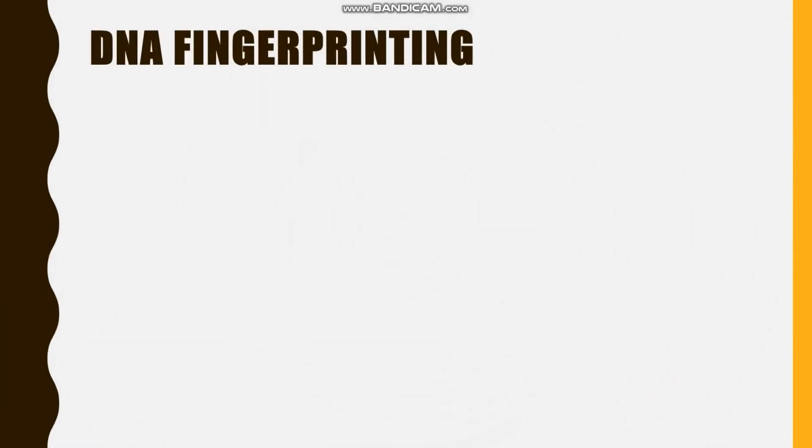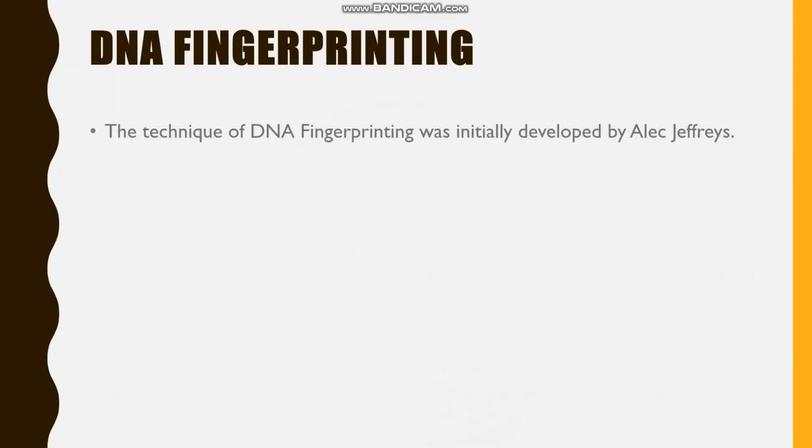Now, let us study about DNA fingerprinting. The DNA fingerprinting technique was initially developed by Alec Jeffreys. So Alec Jeffreys started this technology, that is the DNA fingerprinting technology. DNA fingerprinting is a technique of identification of an individual at the molecular level. Molecular level means DNA level. So a specific sequence of DNA is used for the identification of an individual.